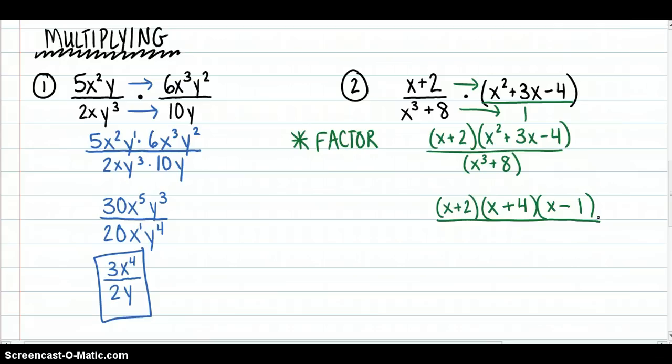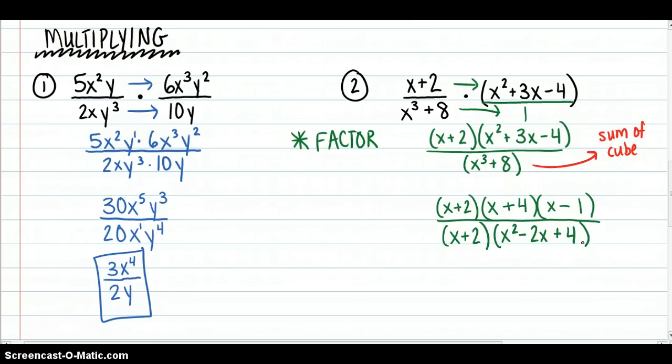And in the denominator, we should recognize that x cubed is a perfect cube, 8 is a perfect cube, and we are adding them. So this is a sum of cubes. Yes, we get to use our awesome formula that I know we all remember because it's been so important in our lives. Sweet. Alright, so x cubed plus 8 turns into x plus 2 times x squared minus 2x plus 4.